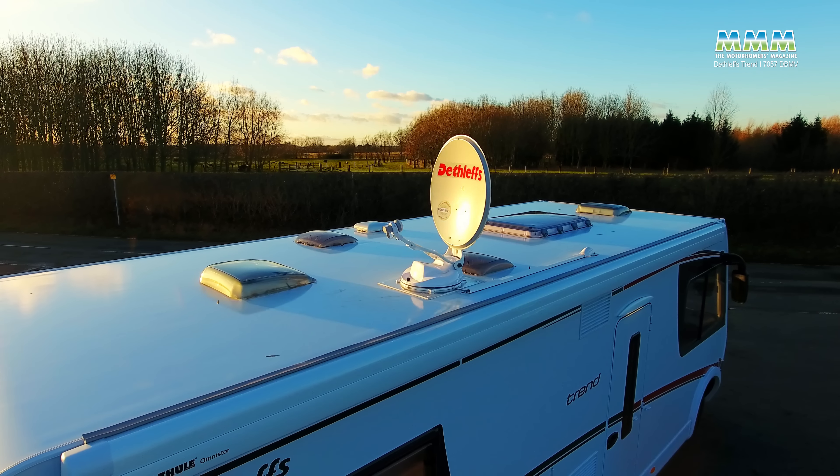The key change is probably the Virginia Oak furniture. This Dethleffs really comes into its own as a four berth, because you've got this very easy to use drop-down bed in the cab. And because it's an A-Class and the bed is over the cab rather than over the lounge, you're not losing all your seating area when you drop the bed down. Just get the cab seats out of the way — it is as easy as that to pull it down, absolutely effortless. The ladder drops in, and there's no shortage of space up here, with reading lights. The curtains just neatly clip into place so that when you stow the bed they're not untidy or hanging out — very, very neat.